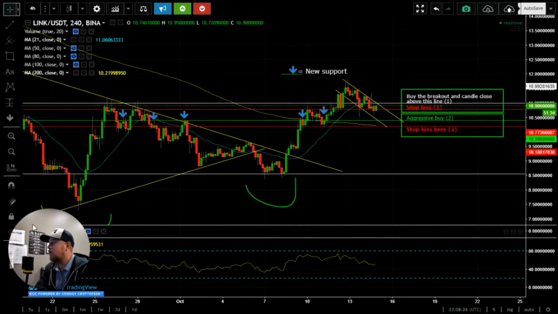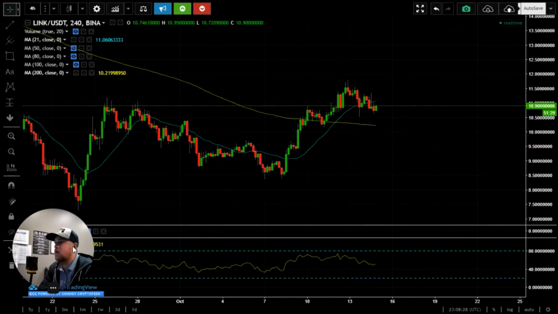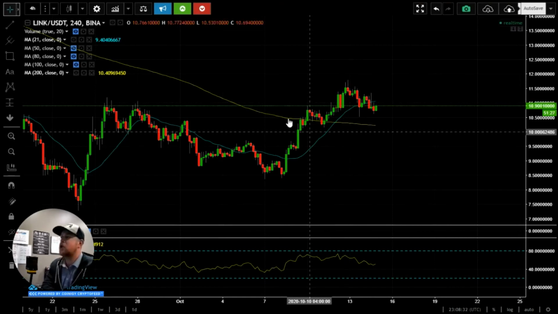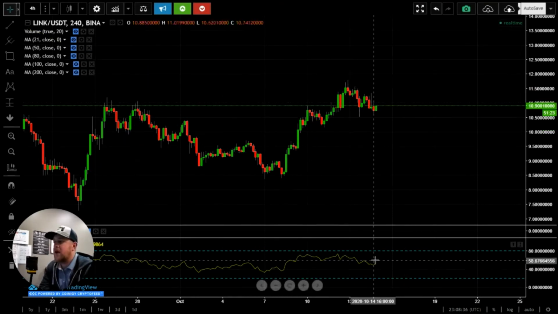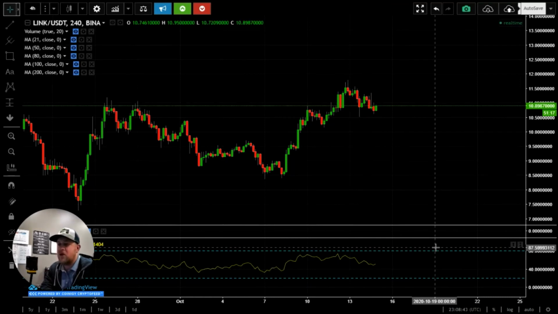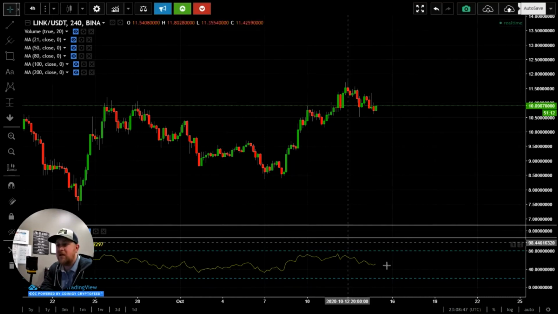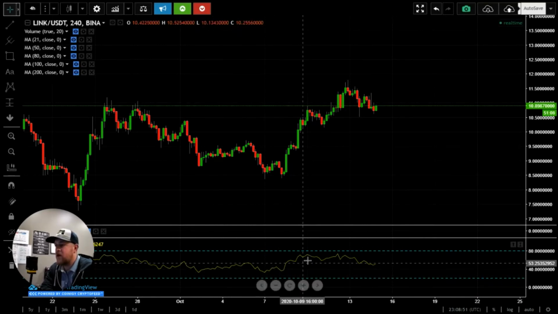So I'll clear all this out. We got to move this guy a little bit. There we go. Now we're in business. Now you have your chart. I'm going to close all my other indicators. And now we have this RSI down here at the bottom. So here we see I've got my levels set at 80 and 20, or is this at 30? Yeah, 80 and 20. And as you can see, it fits in there very nicely.